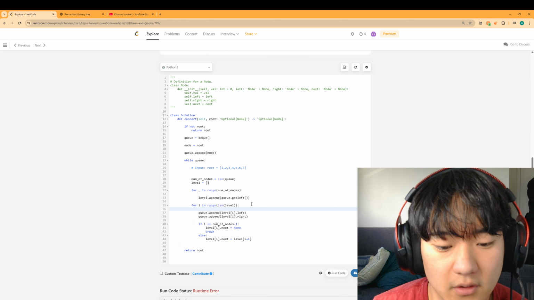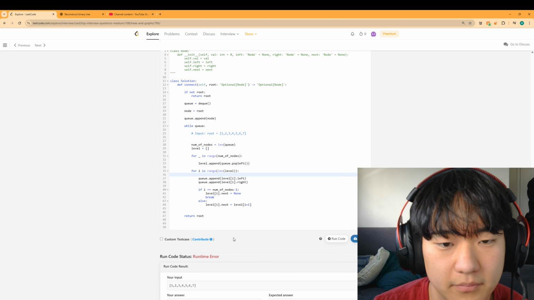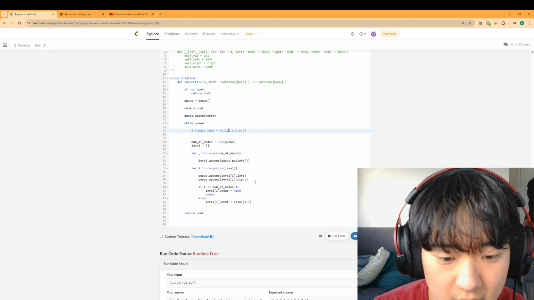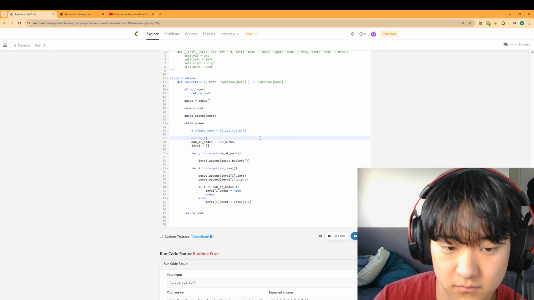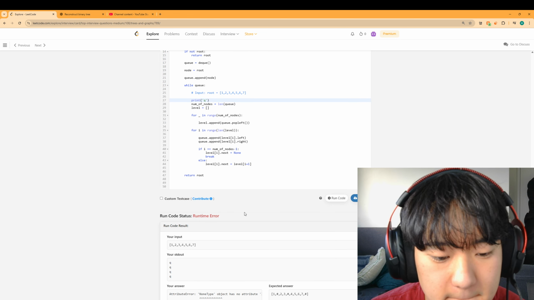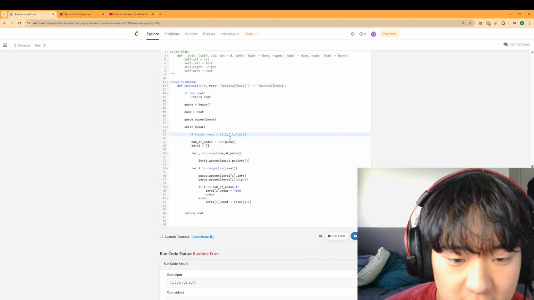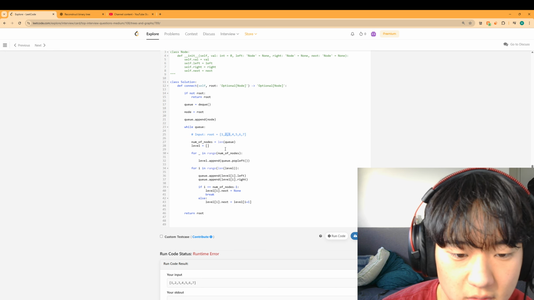So left and right. So I put in 1. So I appended 2 and then 3. Next. Okay, so it runs the first time. Good. So it appends 2 and then 3. So we go to 2. We do it. So we add these 2.